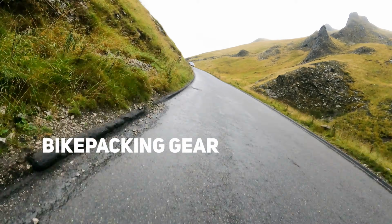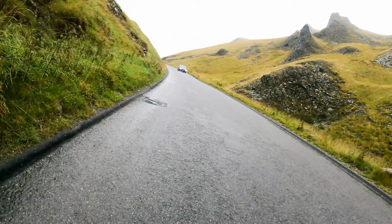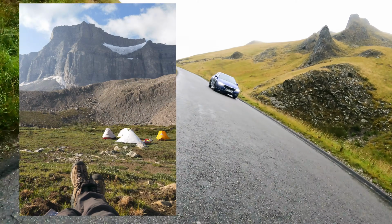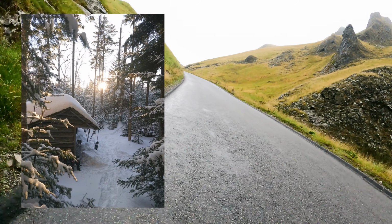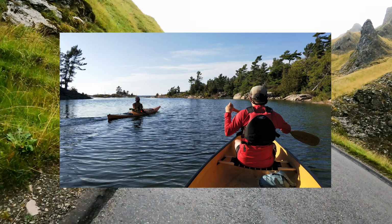While I continue to struggle in the background, I'll take some time to talk a bit about the gear I packed. Note that I've had quite a bit of experience wild camping, or backcountry camping as we call it in Canada, so I've had the chance to really test out the type of gear I like to bring.